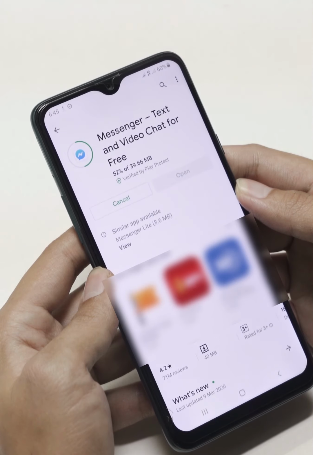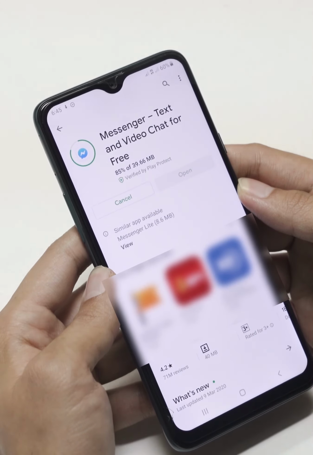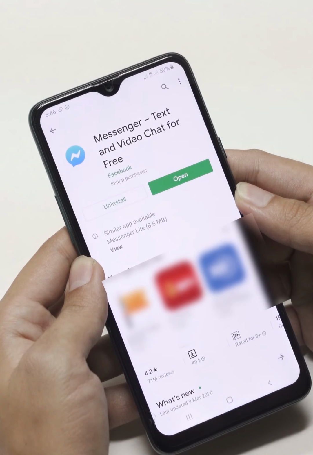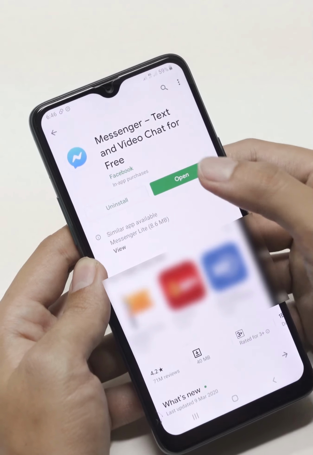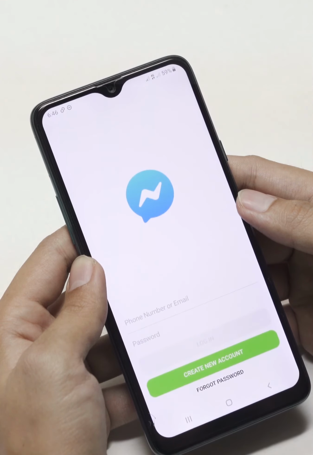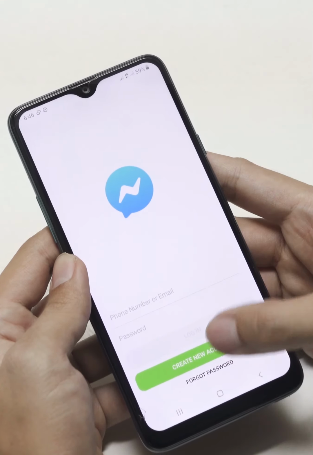Wait for the installation to finish and tap Open. Tap Create New Account.